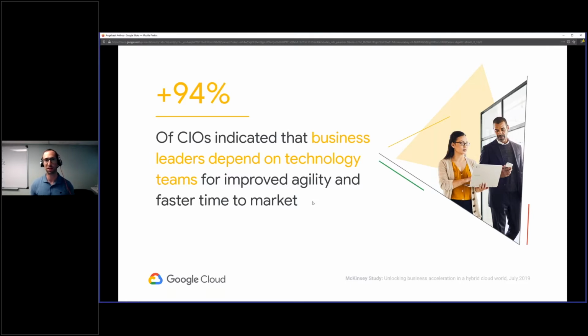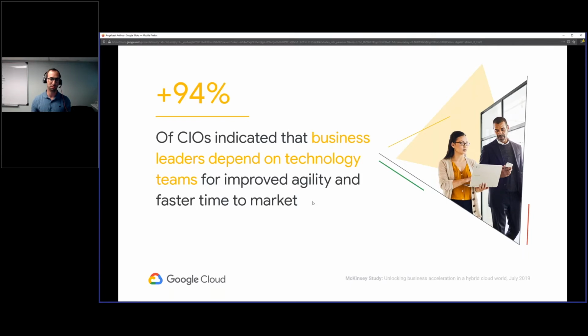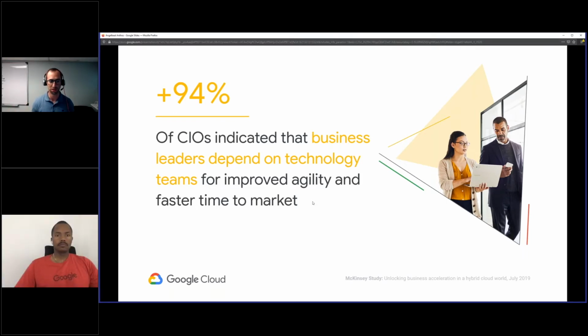I often think of developers and what developers are trying to accomplish. Developers just want to develop. They don't want to think about the underlying technology. But many technology teams are responsible for making sure that the lights stay on, making sure that everything works at 2 a.m., that there are no phone calls. And so this consistent connection between developers and operations, with operations being able to deliver something that's capable to the customers, and the developers being able to unlock the tools and the capabilities that they're looking for, is what I consistently see in the market.